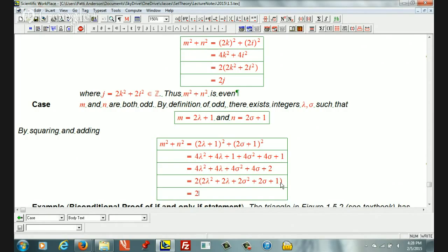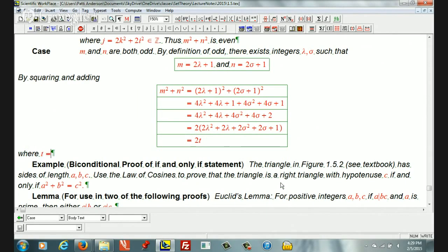And what's that equal to? 2 times what? Some integer. Give it a name. T. Where T is going to be all of that because I'm tired of typing it. I'm going to copy it and paste it. That's one way to do it too. I can tell when you do it because sometimes you start off with the right variables and then forget to change them halfway through. Where T is an integer. So what is our conclusion?